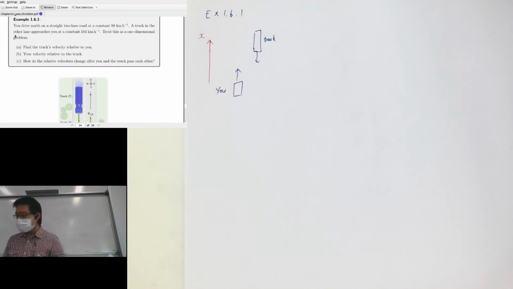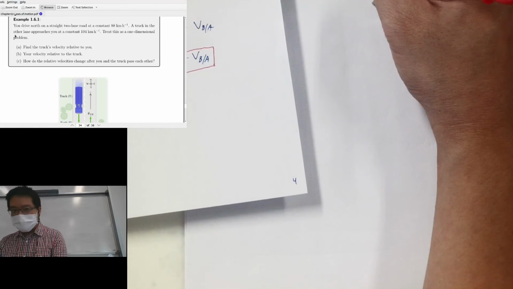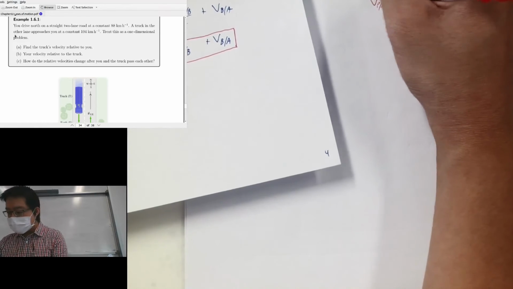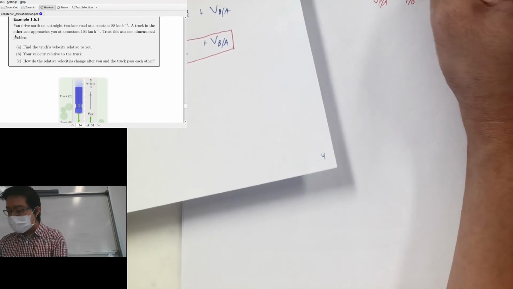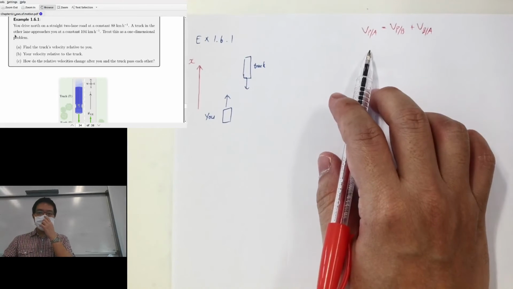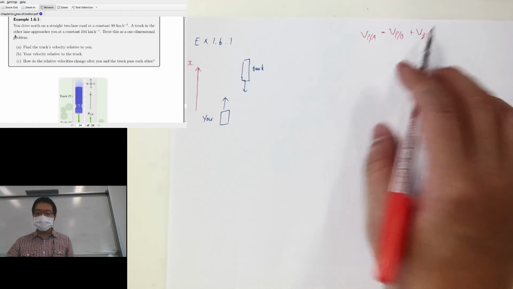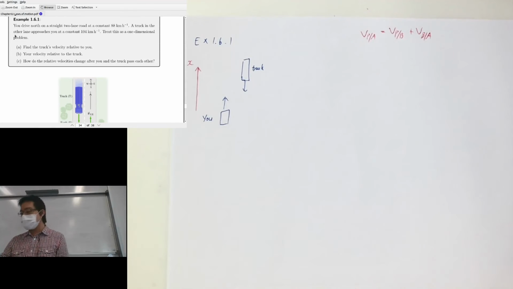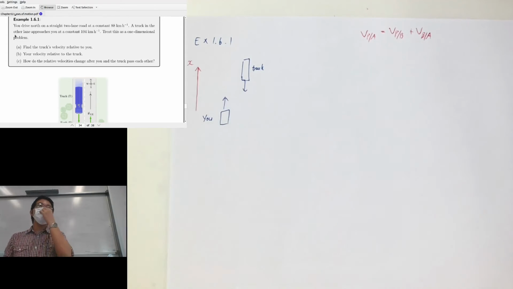So how do we solve this problem? We will be using our relative velocity formula quite often, so let me keep this somewhere convenient. We have v_PA equals v_P observed by B plus v_B observed by A. Normally we have three things here: A, B, and the point P. A is some coordinate system, B is another coordinate system that is moving relative to A. To solve this question, I find that the best way is to assign who will play the role of A, B, and P.